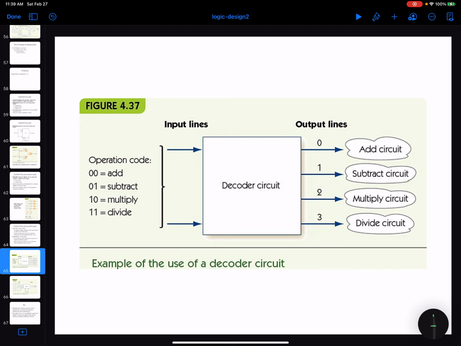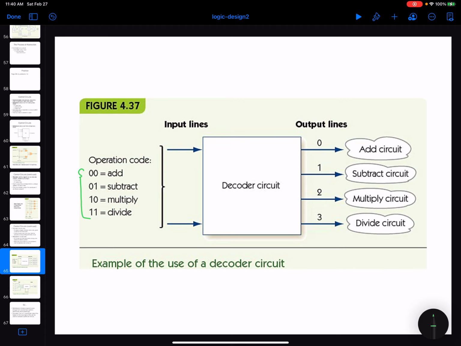So just assume that I'm going to have these four codes, and each one shows one specific and distinct operator that I want to apply. You pass two lines that show which code you mean, either addition, subtraction, division, or multiplication.